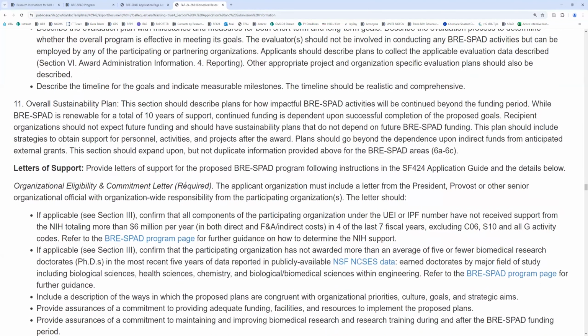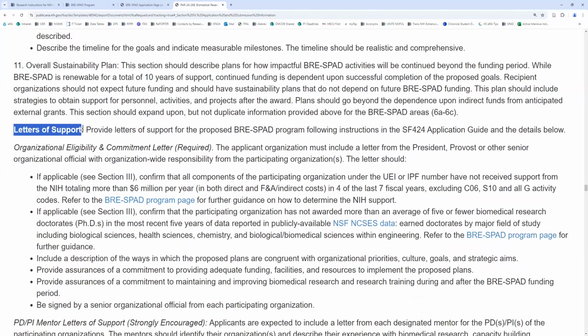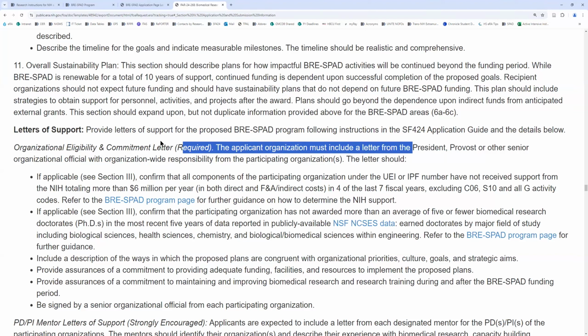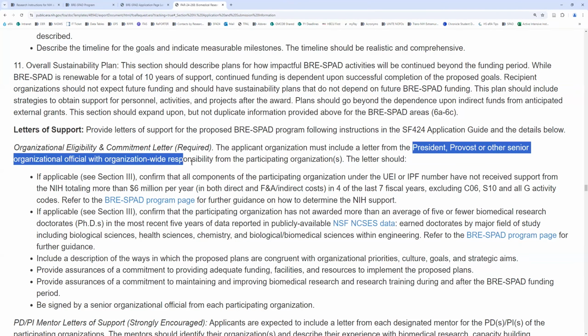And next are letters of support. So everyone will have at least one letter of support, and that one is the organizational eligibility and commitment letter. This needs to come from a senior organizational official, a president, a provost, or someone else with organization-wide responsibility from the participating organization or organizations.